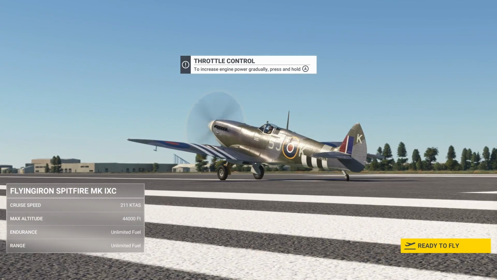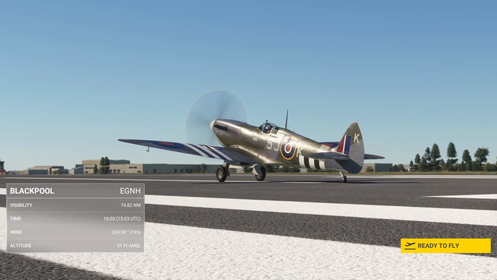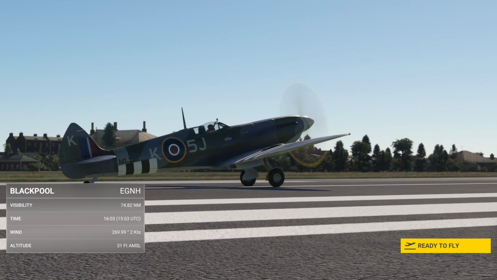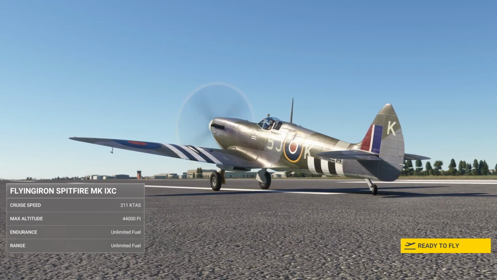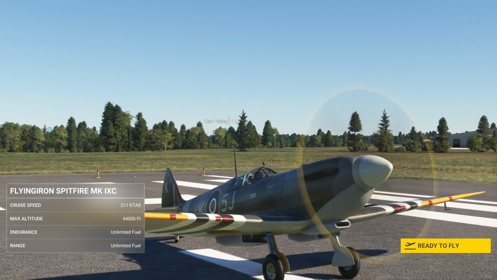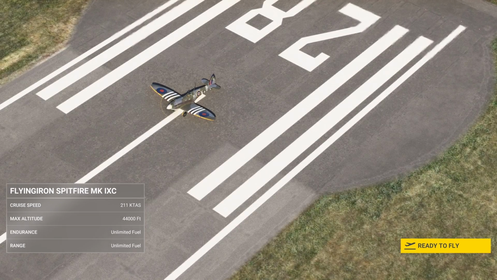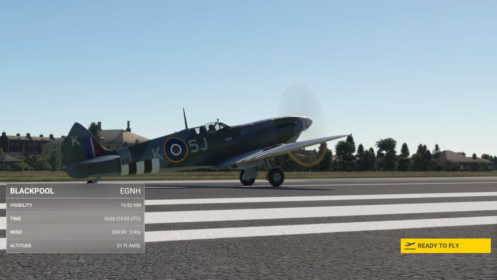Welcome back to Microsoft Flight Simulator, and this is of course the iconic Spitfire. I've been wanting this since I jumped back into Microsoft Flight Simulator a couple of months ago, and this one was too good to resist in the sale. This is the Flying Iron Spitfire, and this was £13 in the sale. I actually got it from Flying Iron's website.